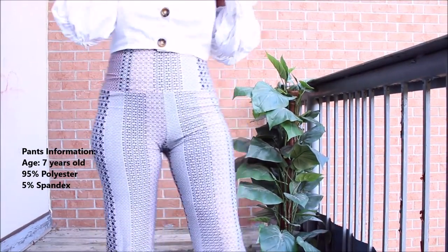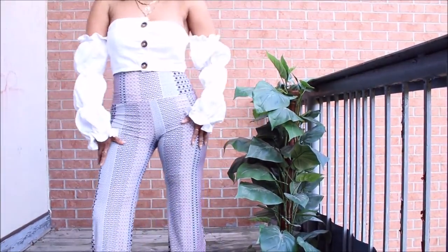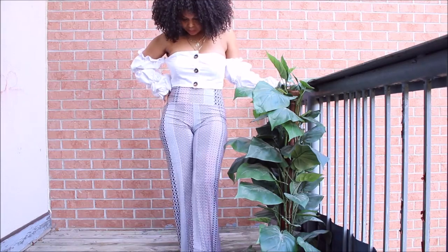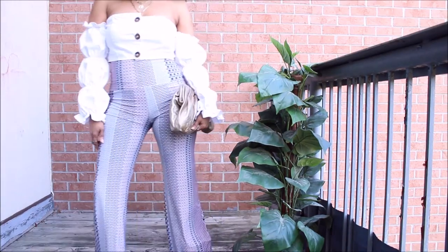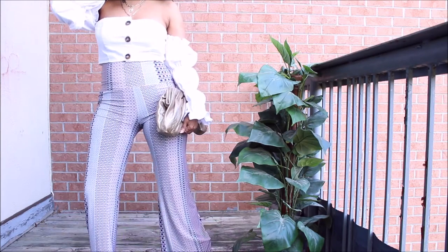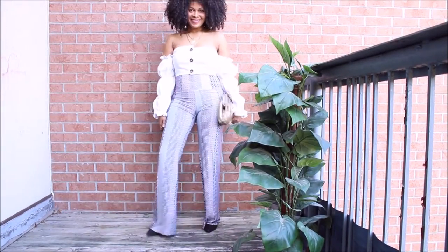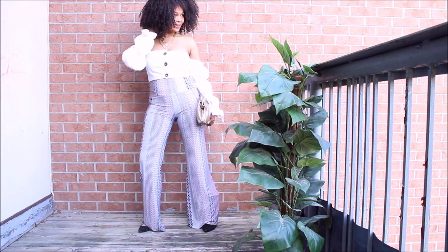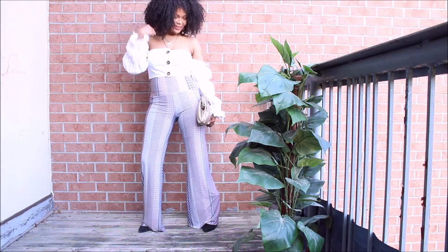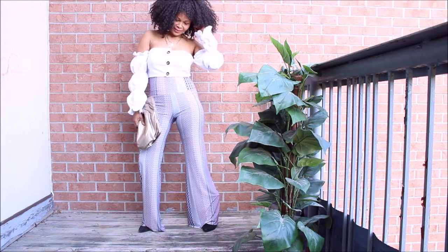Unfortunately, these pants are a hundred percent polyester, and you could see it, you could feel it — it is polyester at its finest. What I love about it though is the print, and it's the reason why I gravitated towards this pants when I wasn't even paying attention to fabric or anything else but fit and style. Polyester and I, we don't get along very well — I am trying to get it out of the fashion industry. Here are some of the facts about polyester items.